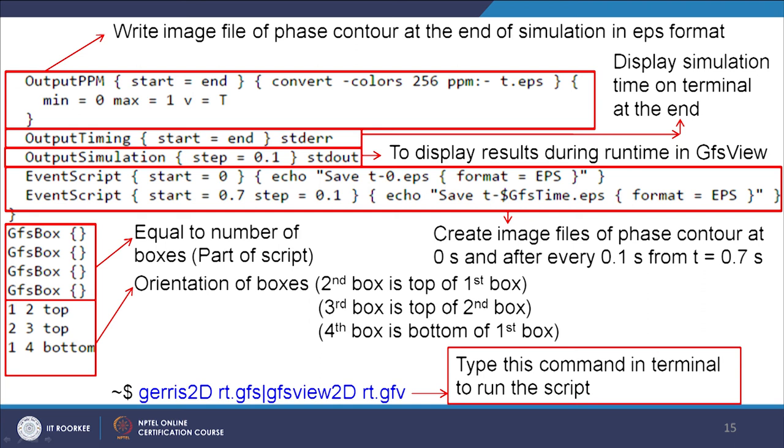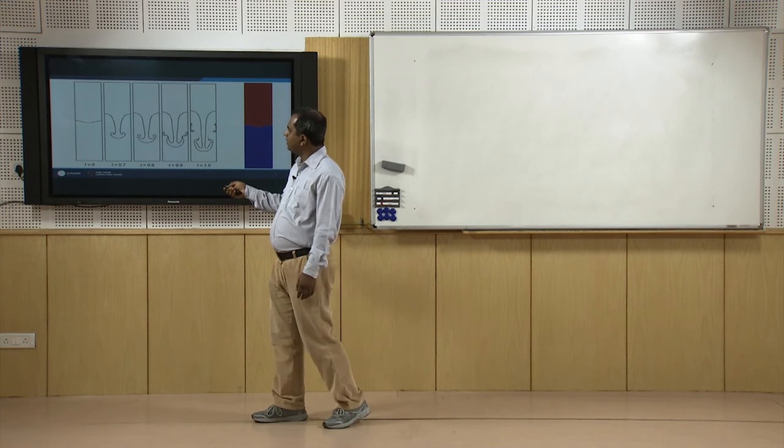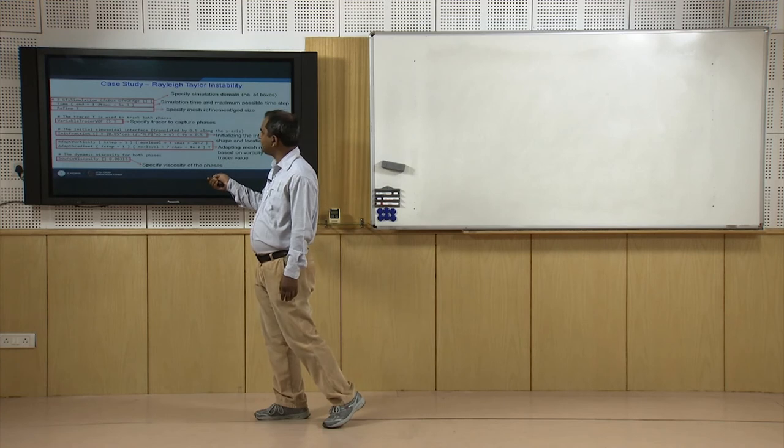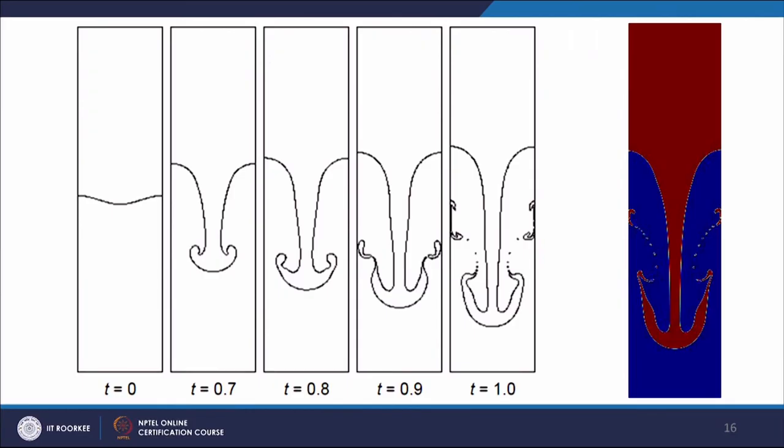Okay. Some results I have shown you over here. You see, we have started with this kind of interface. If you remember, the init fraction whatever we have given had a cosine nature. So, at the beginning we will be having a cosine nature of the interface, and due to the gravity and density difference you will be finding a finger forming, and due to surface tension you will be finding that this type of structure we are getting as time progresses. Here I have shown you a movie in which you can see in real time how the finger is forming and the interface is being captured. Okay. Even very tiny droplets we can capture in this type of situation. You see how small the droplets are that we are capturing over here using volume of fluid.